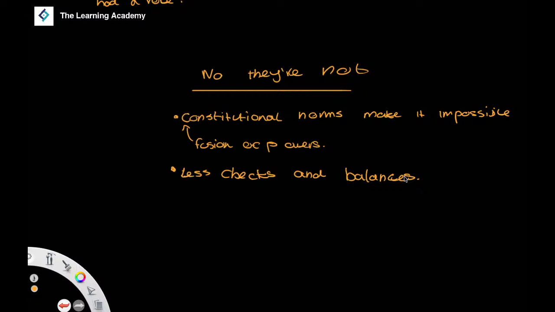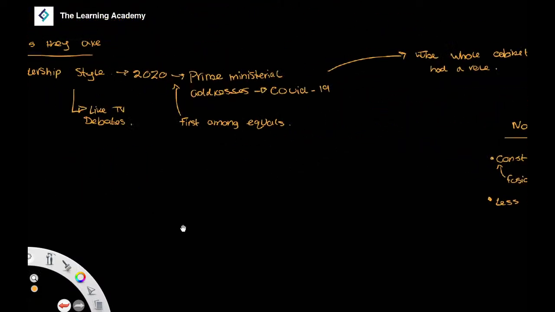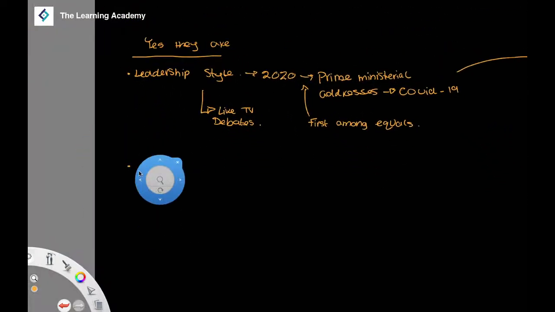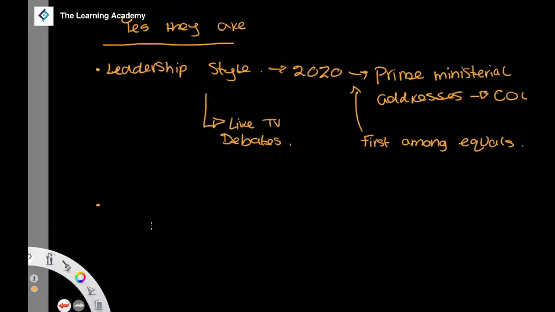E.g. power to sign treaties, Major signing the Maastricht Treaty, yes, okay. So let's go back to the other side. I'm just trying to add these points here. So you could make the argument, and I'm going to be a bit more broad than the power to sign treaties. I'm going to make the argument that it's their foreign policy, the powers of foreign policy.